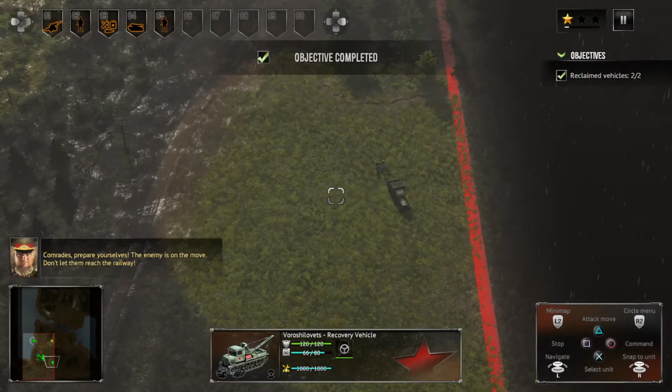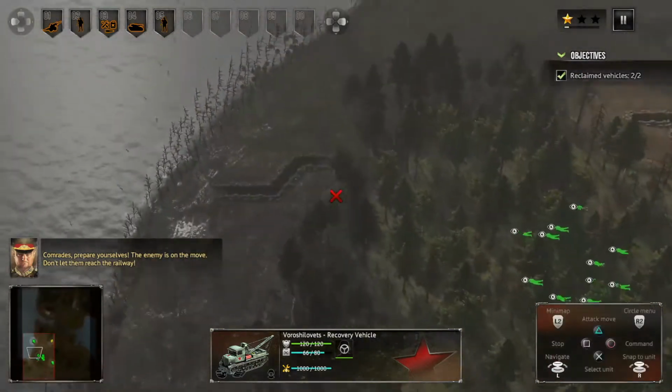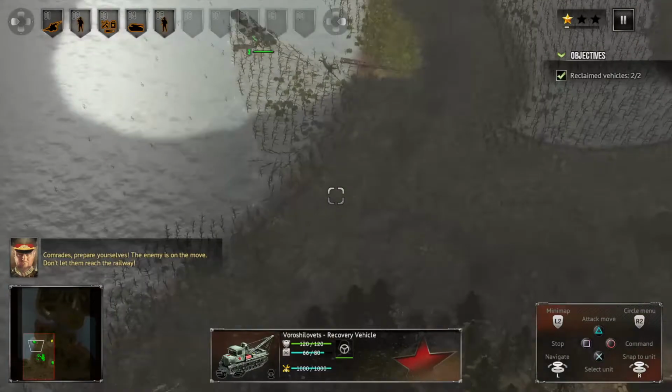Поживее. Comrades, prepare yourselves. So that The enemy objective is on the complete. We move. will be attacked. Don't let them reach the railway.